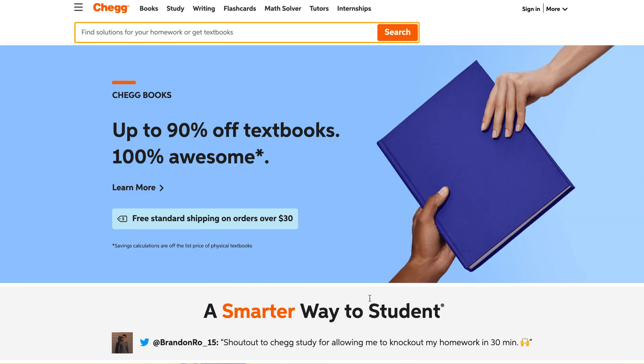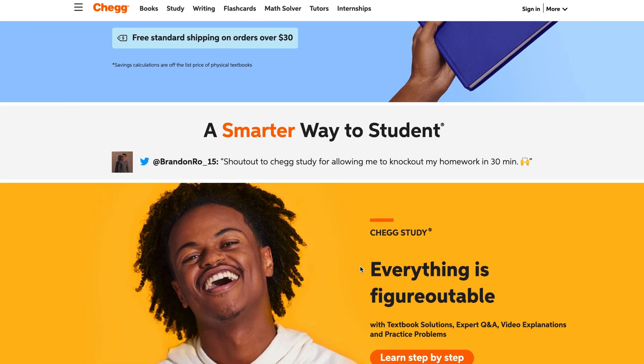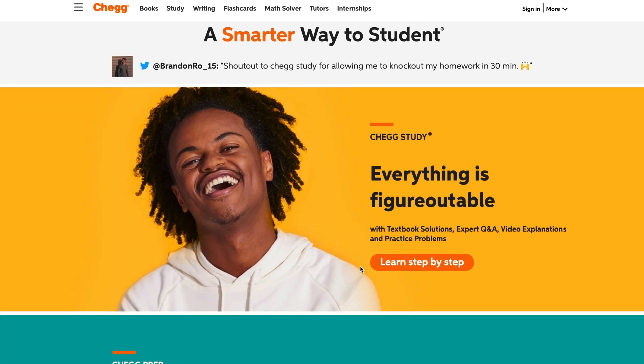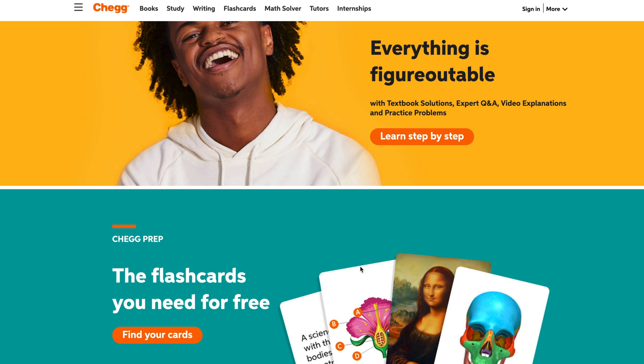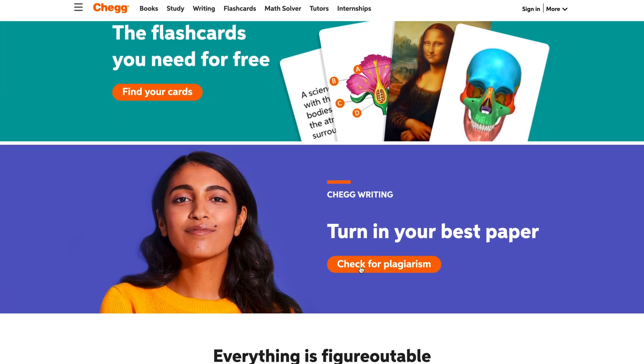So what is Chegg? Honestly, when I was looking back at it now, I've seen that it has grown so much more from what it was when I was in school, and that was only a year ago. So what does this offer? This is an app, but it's also a website, so you can access it both ways — it's a matter of what works best for you.